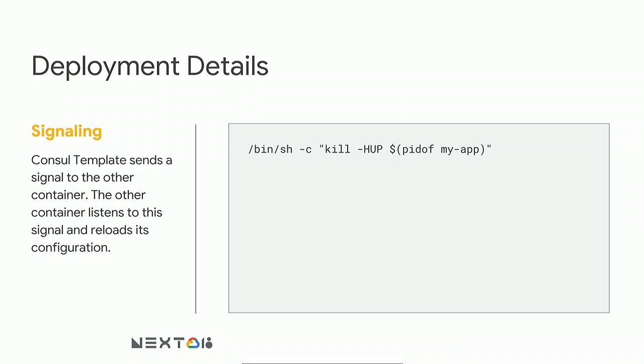Or perhaps it's something more complex. We might have some 50-line bash script that we have to run because of some arcane Java-based application that is very finicky. We capture that as code, and consul-template executes that for us. So this can either be as simple as a signal, or it can be as complex as a very systematic and procedural restart.